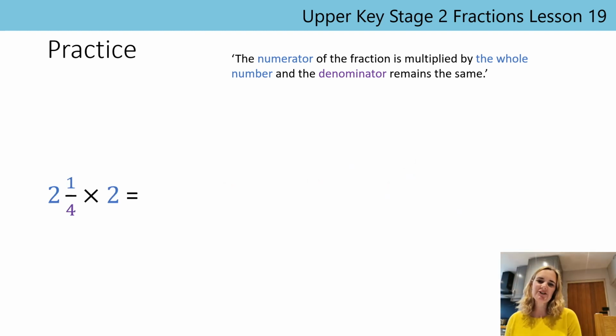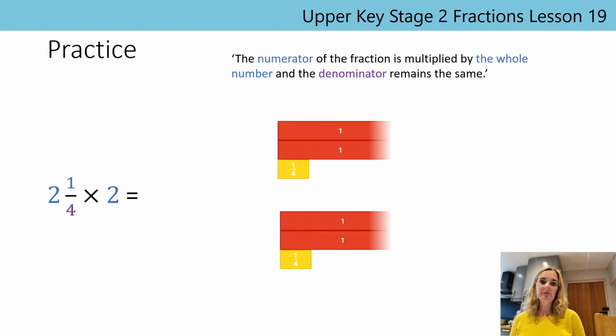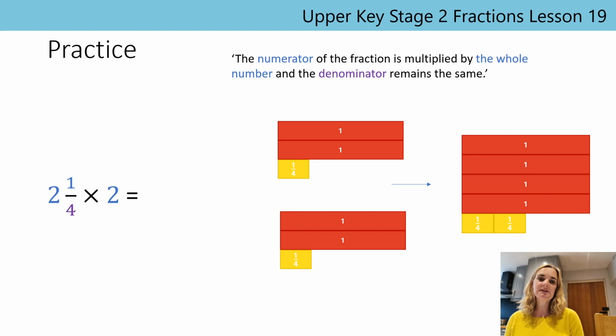Okay, so the next question that Mrs Mole left you with is 2 1/4 multiplied by 2. I think this one's a little bit more challenging, so I've used some illustrations to help us represent this calculation. You can see here we've got 2 1/4 and another set of 2 1/4. So we've got 2 1/4 two times. And then we would need to combine them together, and when we put them together you can see that you have 4 2/4. But again, have we got this in its simplest form? You're right, we haven't. I think a lot of you will probably recognise that 2/4 is the same as a fraction you're very familiar with, and that's 1/2, isn't it? So we've got 4 wholes and 1/2.